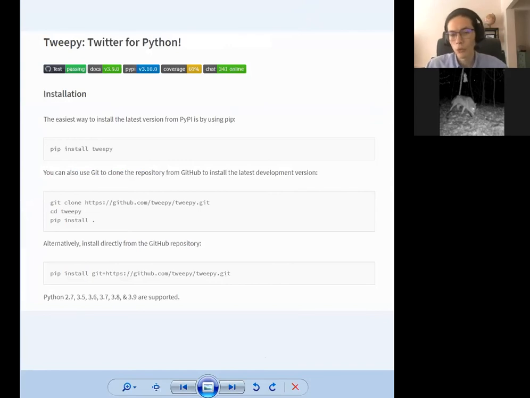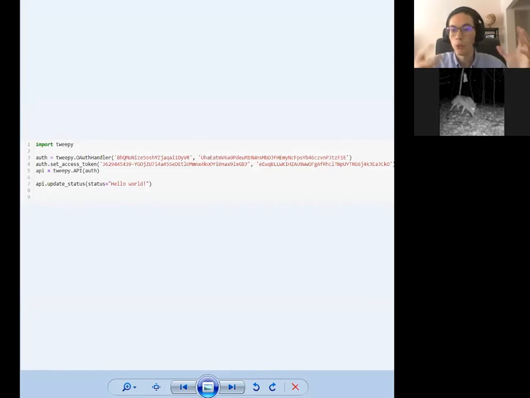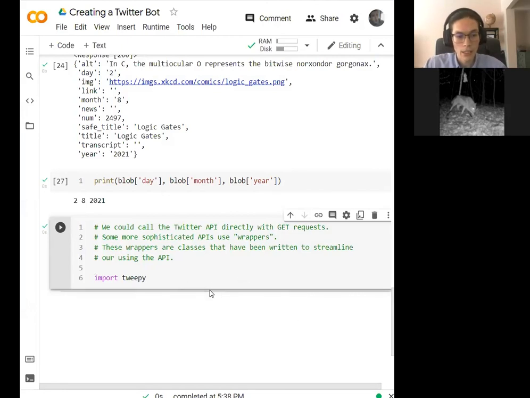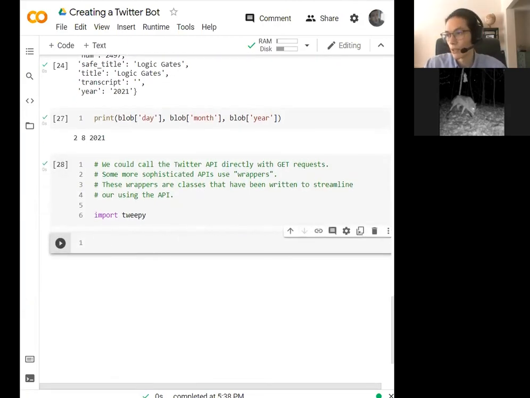Then if we were not doing this in Google Colab, if you guys were trying to do this on your own machines, on just your local machines, we would have to install this library, Tweepy, unless we wanted to just use the requests library, which would work, but Tweepy is just going to streamline things for us. And then after signing up, waiting around a week and downloading this thing, then we would be ready to actually authenticate ourselves and write some code. So I've already done steps 1 through 3 for us. Well, Google Colab did step 3, but I've already done those first steps. So let's just go ahead and get into how this thing is going to work.